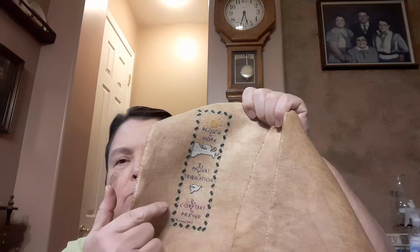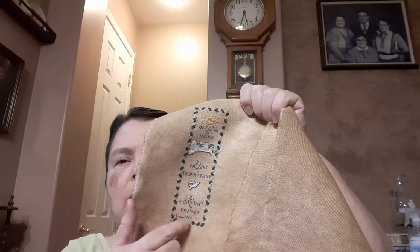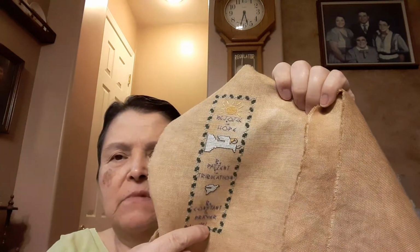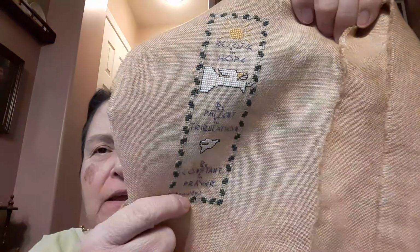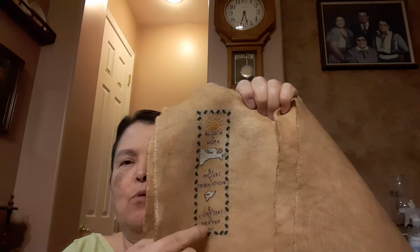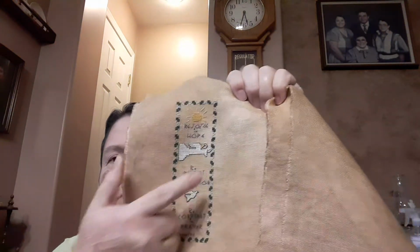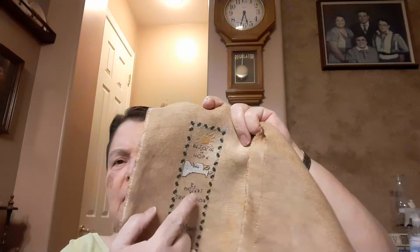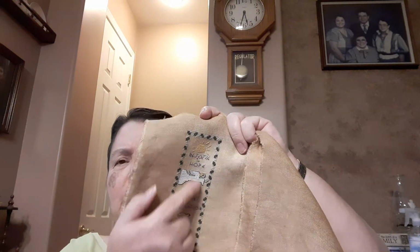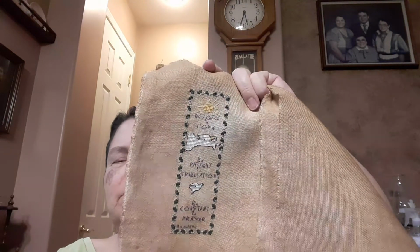So what it was, when I was stitching down here, this one here only has two stitches in between the two dark green ones. There's like two light green ones, and here there's three, I think. Anyway, I just thought this is three, this is three. So I miscounted by one stitch down here. So I had to undo all of this and then do it over again. And then also I think I had to undo one of these. I was messed up. But I had to redo it.